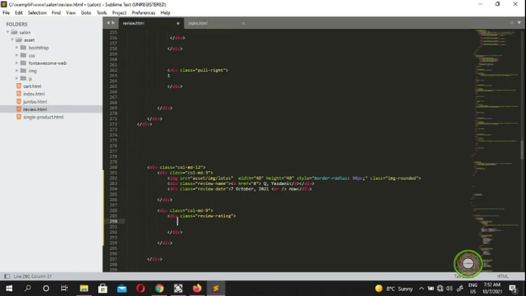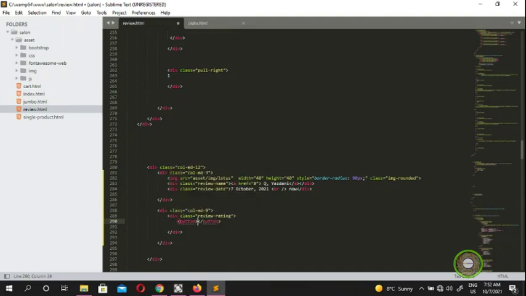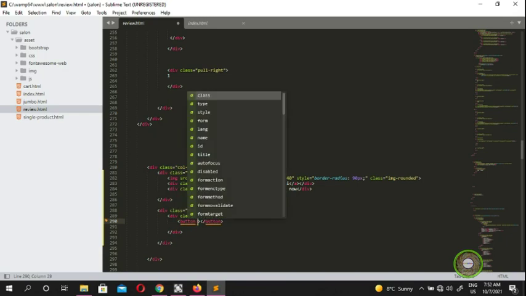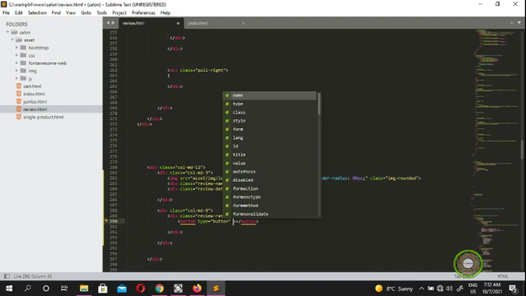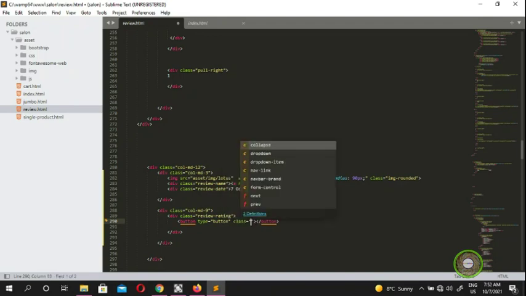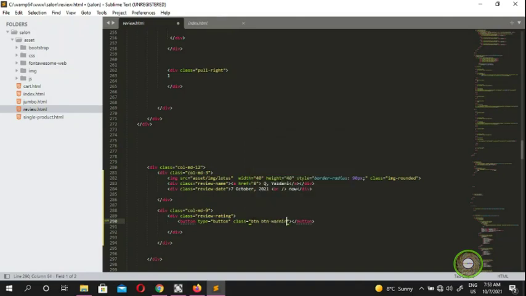So we put a button. Our button is going to be type button, and the class is going to be btn btn-warning, and it's going to be btn-xs, extra small.